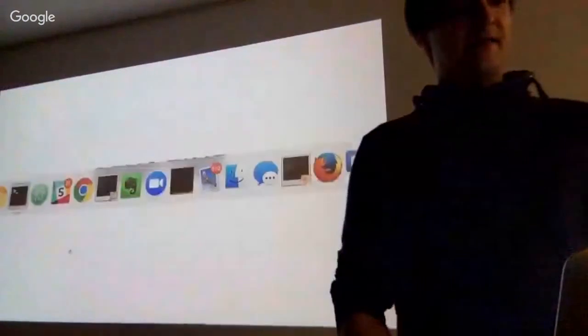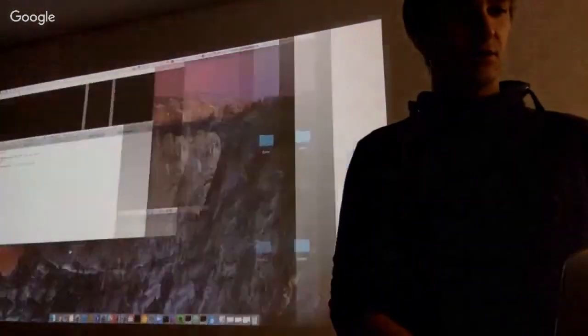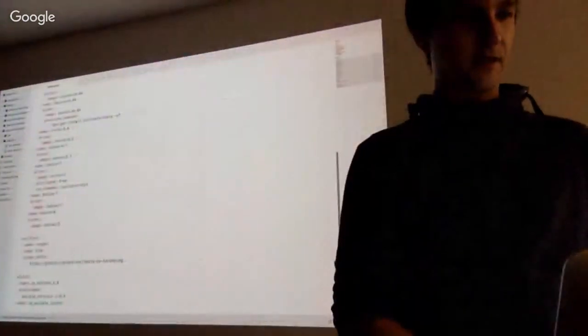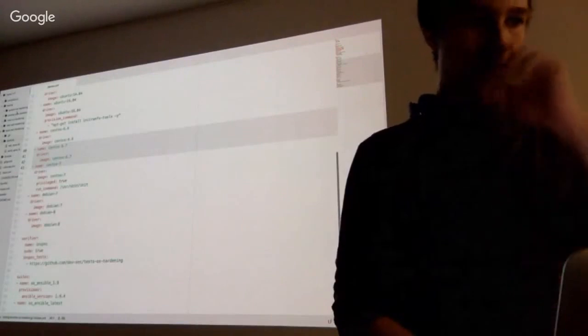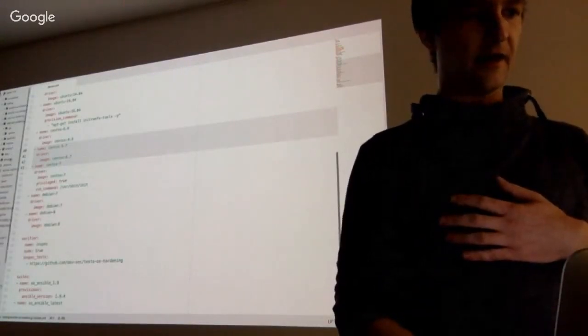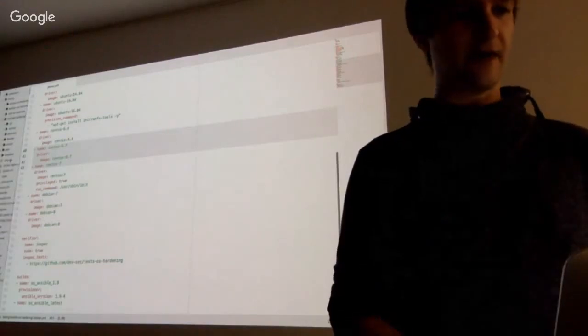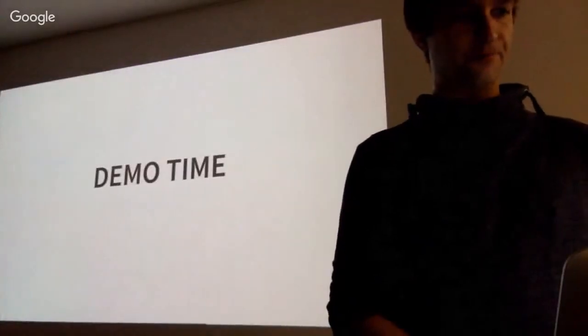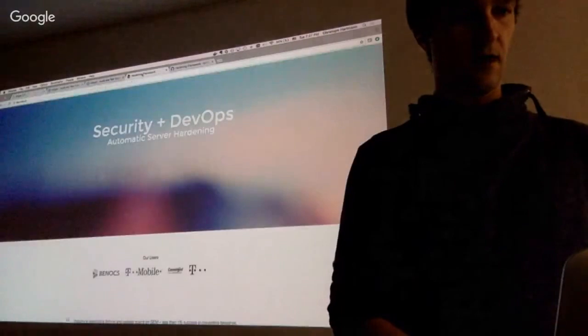So let's have a look at a demo. What we are going to see now is one implementation for SSH hardening, and that's Chef SSH hardening. It's available in our DevSec IO project.